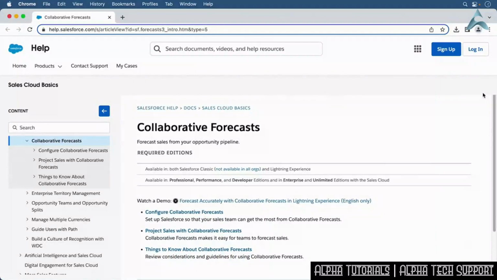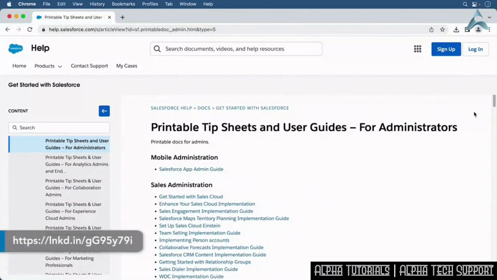Some of the more common pitfalls when it comes to forecasting generally comes with certain users not being enabled or changed based on the forecast hierarchies, certain deals being shown under different users, and certain dates being filtered out. So keep these factors in mind when troubleshooting for your users. If at any point you are looking for details on a forecast implementation, I highly recommend Salesforce's Collaborative Forecast Implementation Guide that you can find on Salesforce's help page under Sales Administration.